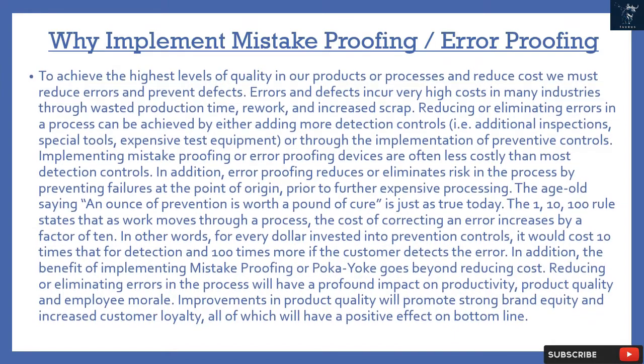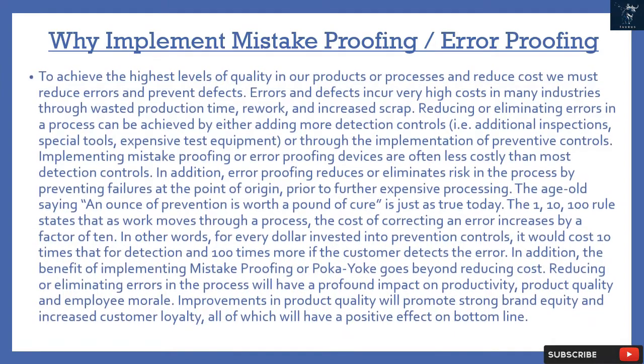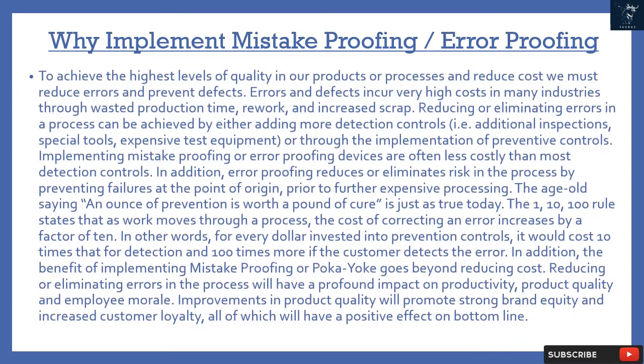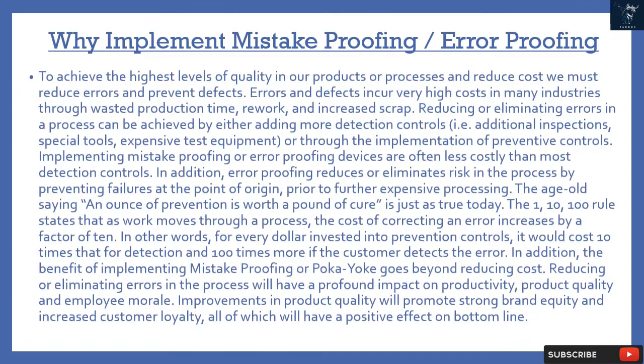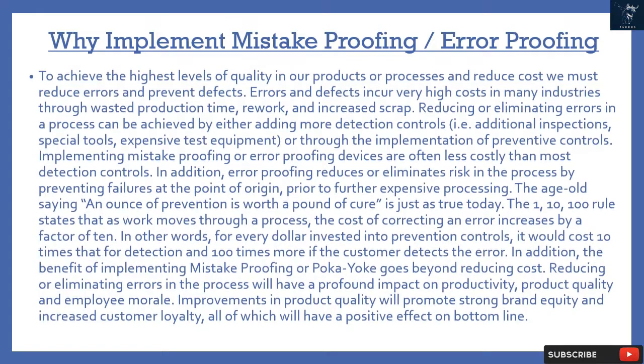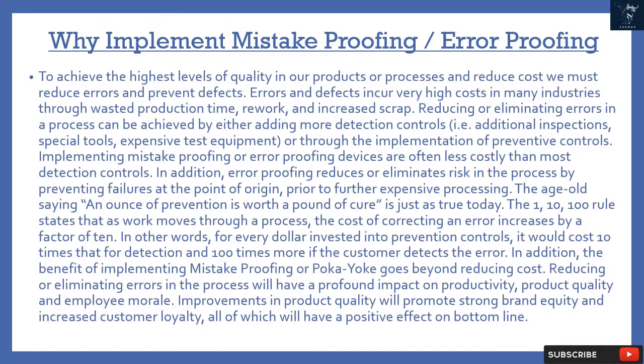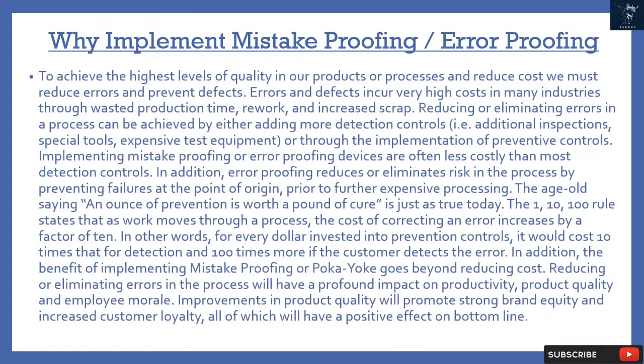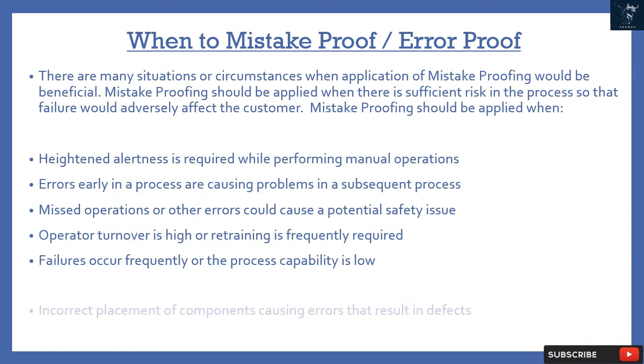In addition, the benefit of implementing mistake-proofing or Poka Yoke goes beyond reducing cost. Reducing or eliminating errors in the process will have a profound impact on productivity, product quality, and employee morale. Improvements in product quality will promote strong brand equity and increased customer loyalty, all of which will have a positive effect on bottom line. When to mistake-proof, error-proof?